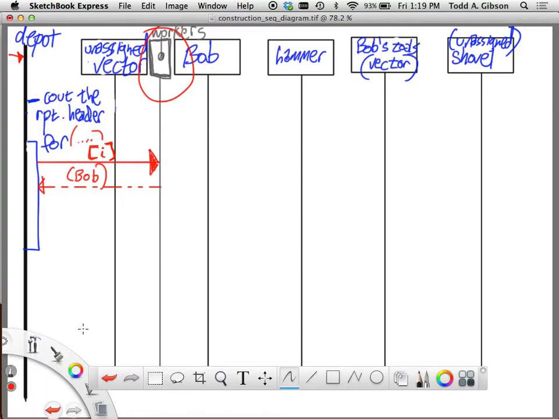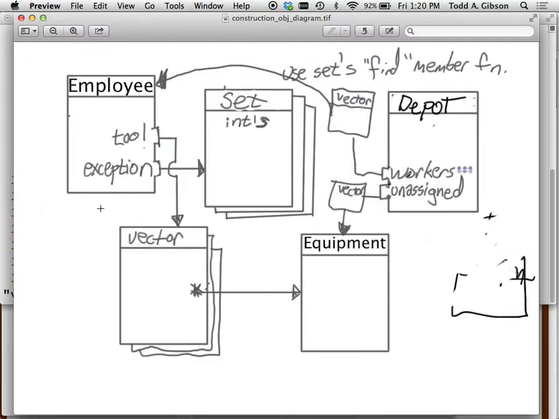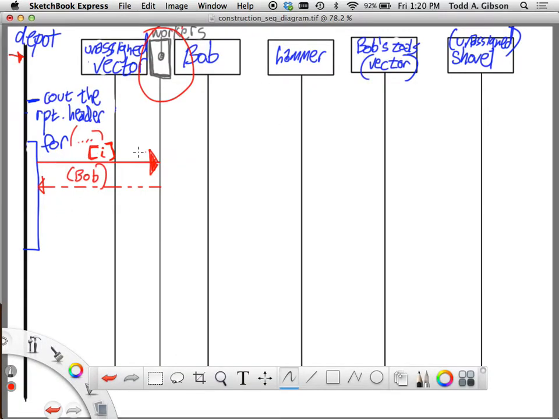So here's the interesting thing, is even though there's nothing in this diagram that shows that depot is able to communicate with employee, right, because it's the vector that has the tie to employee, once I do this, as long as I've got a catcher's mitt here, which is, in all my years of teaching, my first time drawing a catcher's mitt, it looks a little like an oven mitt, I know. But as long as I have a catcher's mitt here to grab Bob when Bob comes back, then I'm able to take Bob and start talking to Bob.